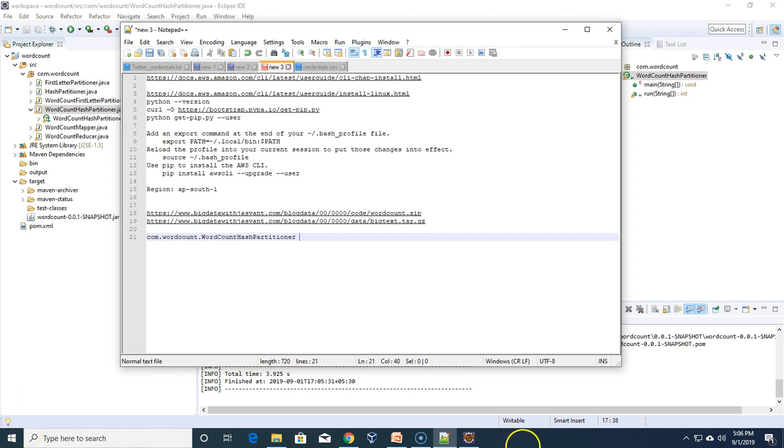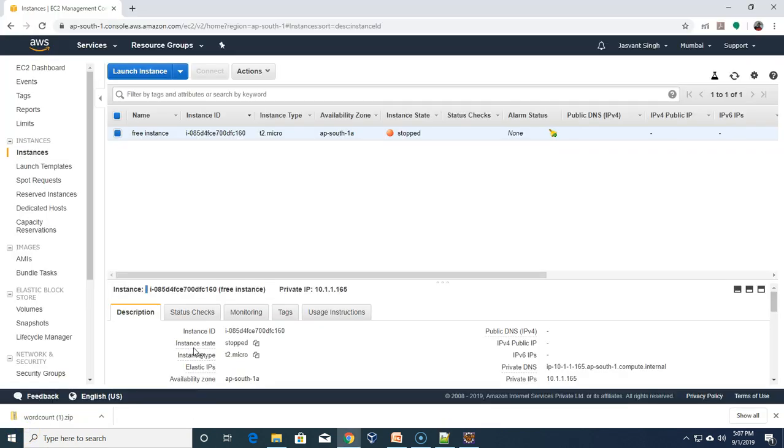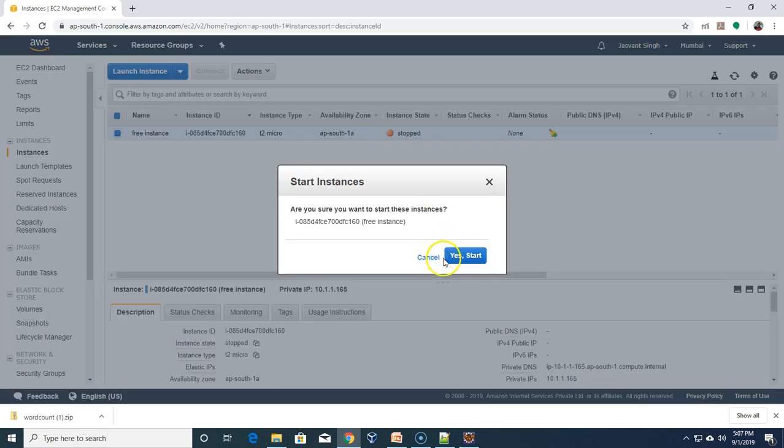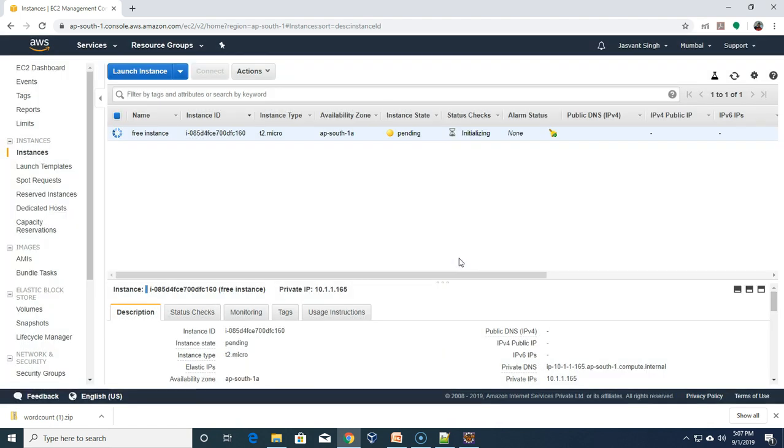Okay, let me start the AWS instance. We will be building data there. So this is my AWS console. I have an instance, a pre-instance. So I am going to start it. Yes, I want to start. Now it is coming up. Let us wait for some time. It is initializing. It is still initializing. It will take a minute or two to come up. Okay, it is running. The public IP address is provided.